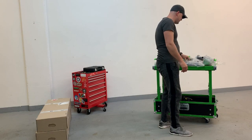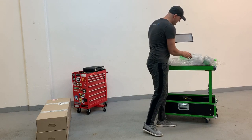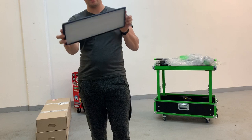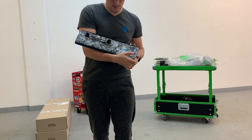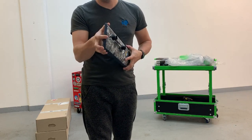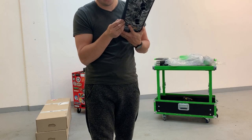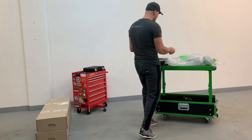Let's do the mini light. I got this custom mini light. It's custom made from back hydro dip. It's really nice. Amazing work. It has the protection here so you don't scratch your car while using it. Let's put it together.